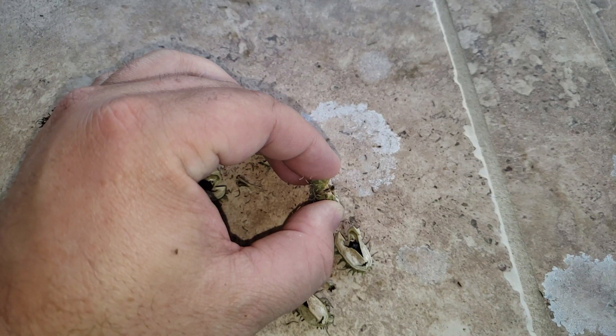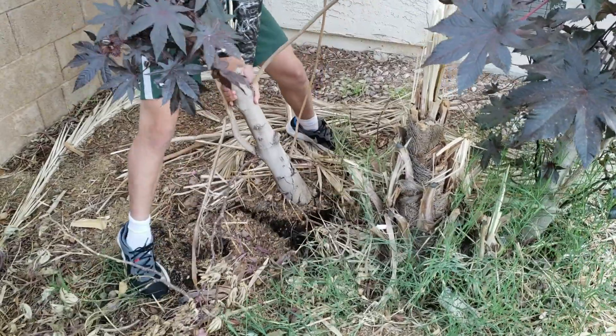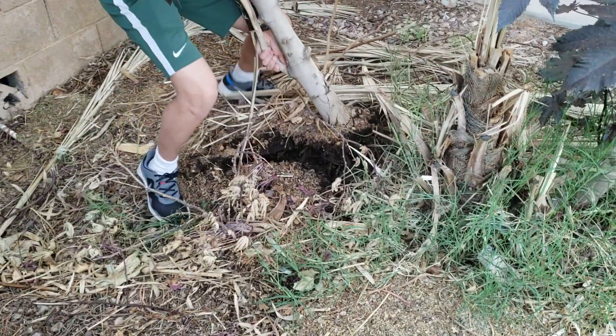I found that these seeds can shoot up to 20 feet away, so don't plant them in an area where you don't want them to grow — because they will grow fast whether you want them there or not, and then develop seeds of their own and shoot them out further. On the flip side, when you're done with them, casters are easy to remove. They have a non-invasive root system so you can just rip them up, and they leave a hole already dug so you can plant whatever you want in that spot.